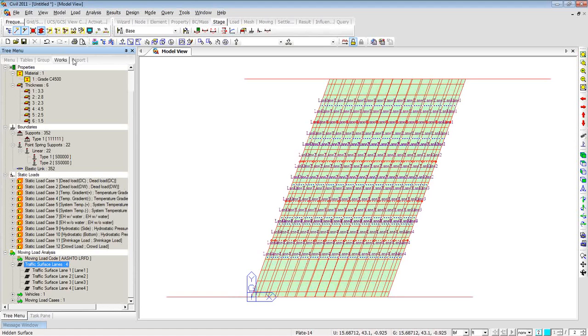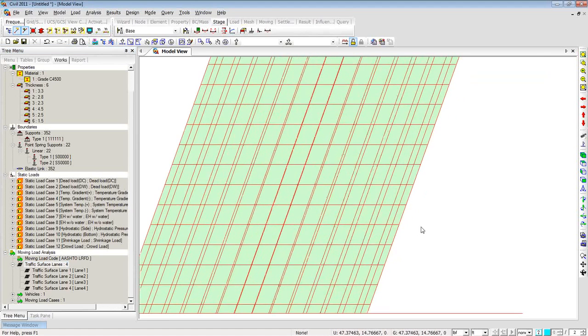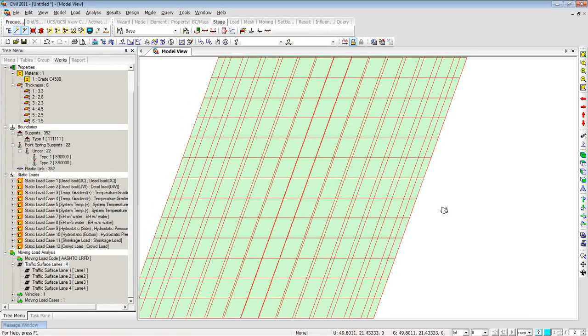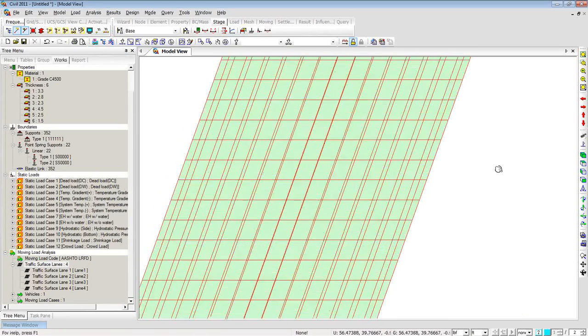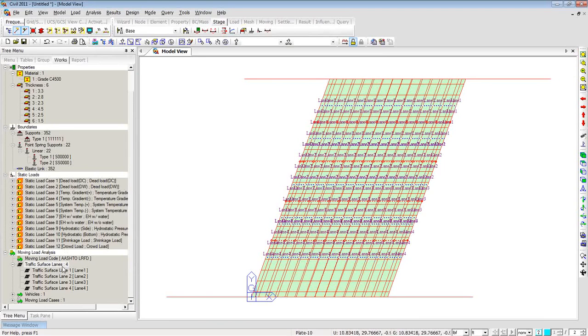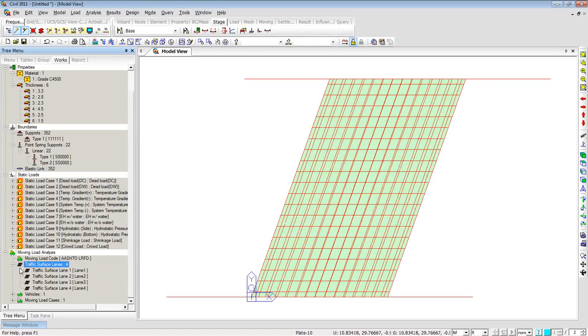I think this will be a better representation, and let me zoom in at this point. So you can see lane 4, lane 3, lane 2, and lane 1, and this side has been given for sidewalk and the barrier. So undisplay this.